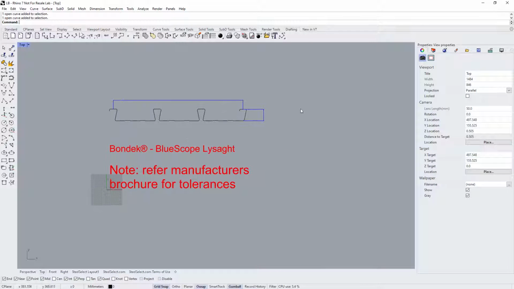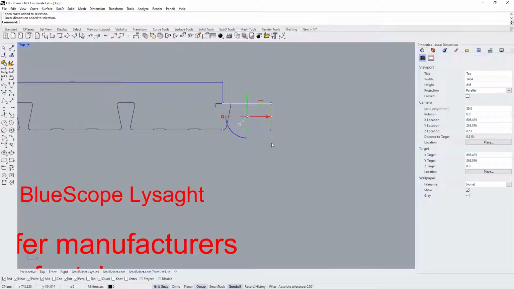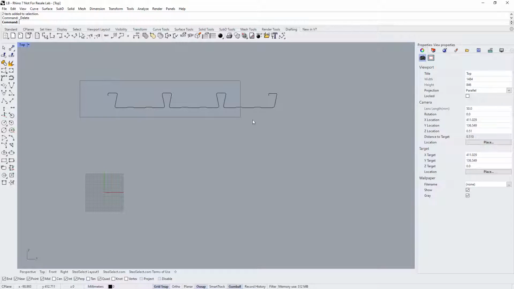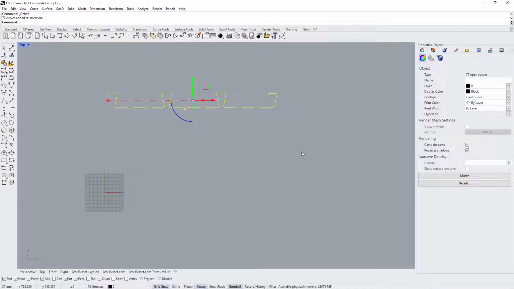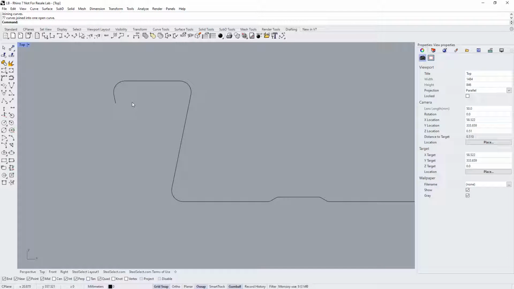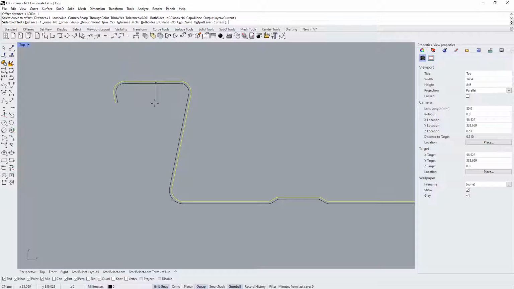The first thing we want to do is just strip off the dimensions, and also strip off this text. The second thing you want to do is grab all of those and join them. I always just type J and it comes up with the join. So we want to join those. And then Rhino will tell you it's joined into one curve. So that's one curve. Now also I found that with Leihsucht, you thicken to the bottom. So if I type in offset and I type a value there, click on the distance, and I make sure it's one for instance, because that's the worst case scenario. It's the thickest profile.